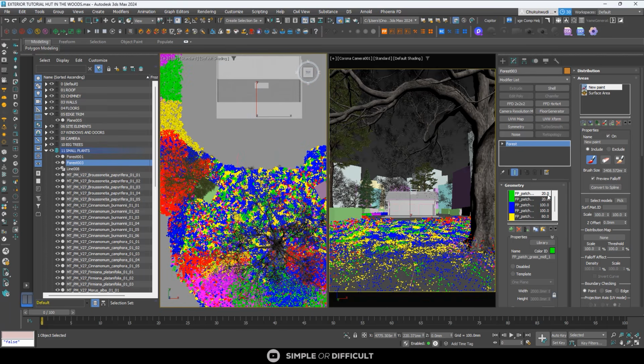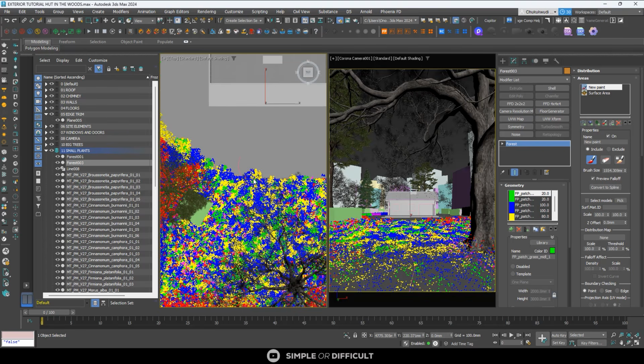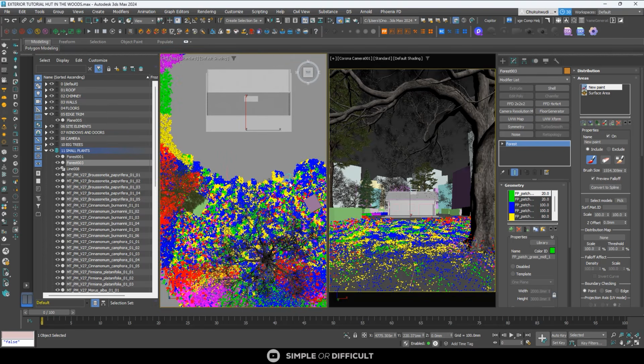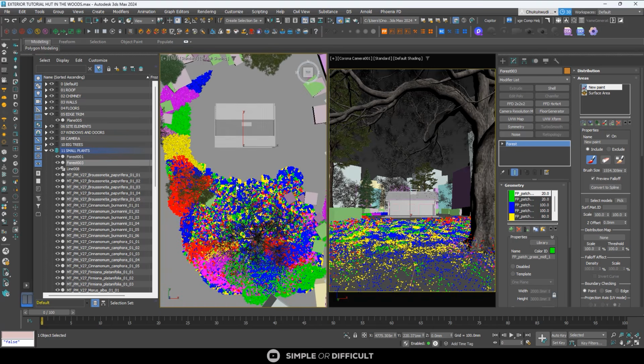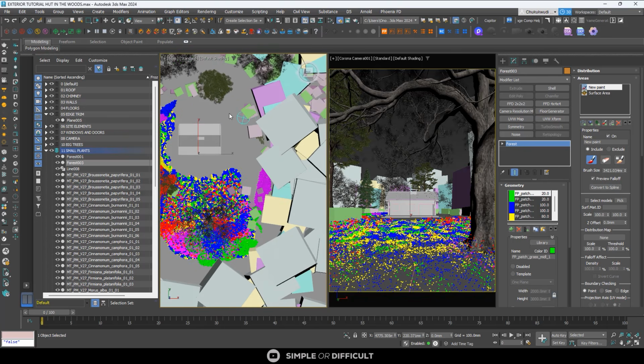Okay, so yeah, I want to reduce the size of this. Reduce it some more so I can just encroach into this plate just a little bit, because that area is where we're going to have the gravel. But here, I think we should just have some grass over there. Make it big.